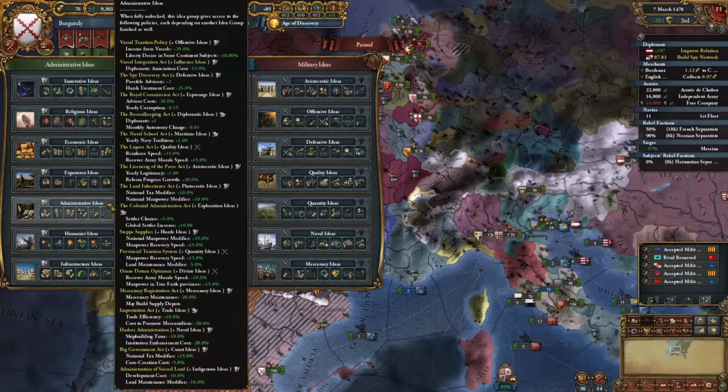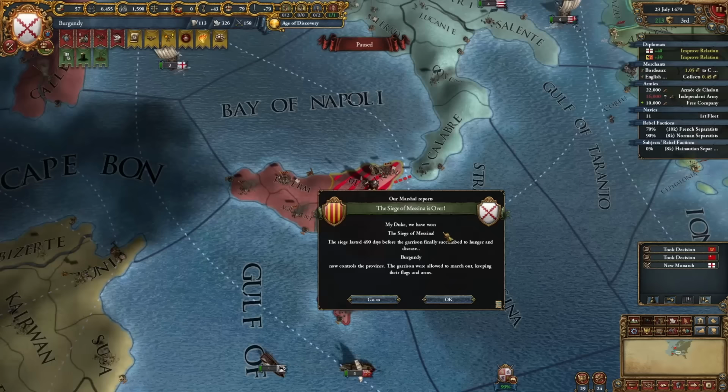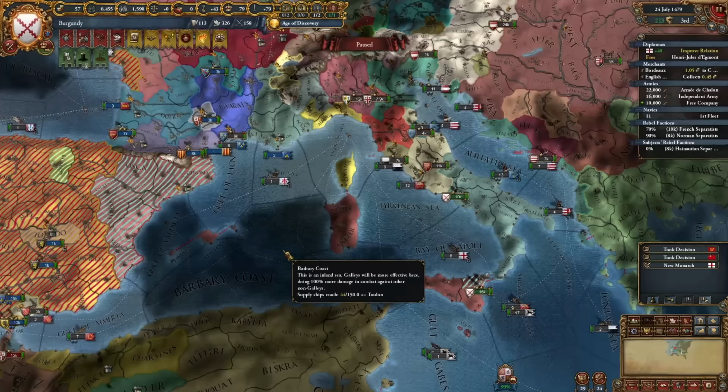Now, you could opt for a military idea at this point. However, for our second idea, we're going to go with administrative ideas. Okay, only 490 days. I actually don't believe that number. I felt like it was longer. All right, with that siege over, let's offer peace to the Castilians.